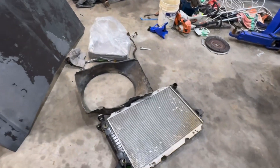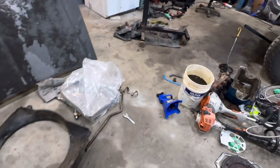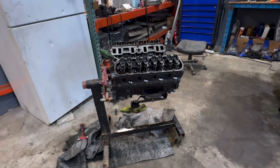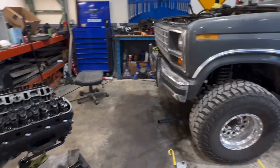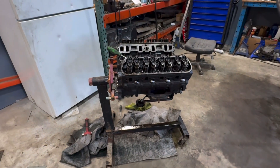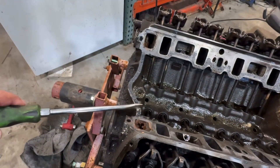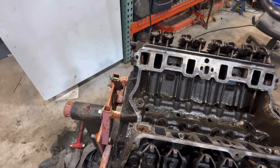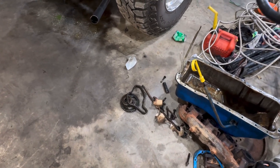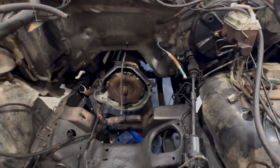As we make our way over to KJ's side of the shop, we can see a bullnose radiator laying on the floor. On the engine stand is a 351 Windsor — this is the engine out of PAM, the Super Cab Bullnose 8-foot bed. This engine had a severe oil leak that KJ had tried to fix. We thought it was actually the china wall back here, but it ended up not being that. There's your timing set, oil pan, the empty engine bay, and a bed full of parts.